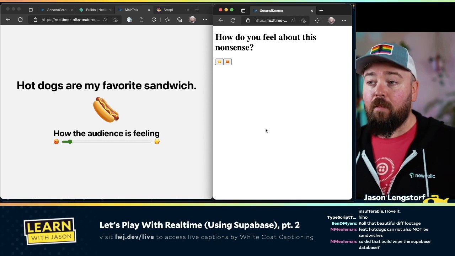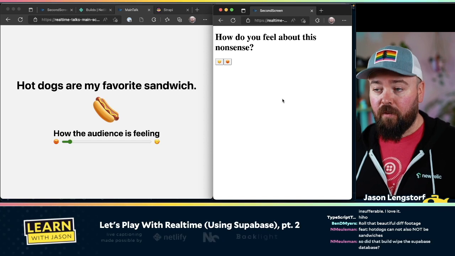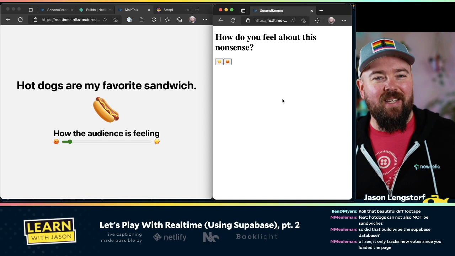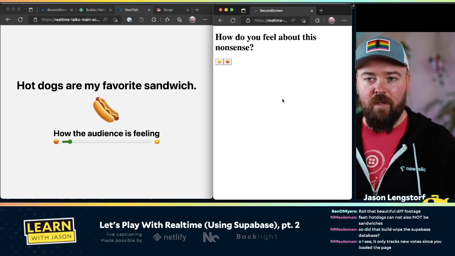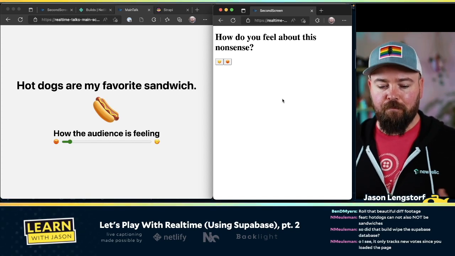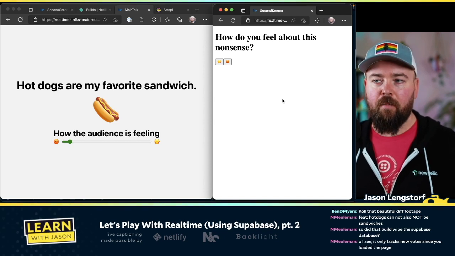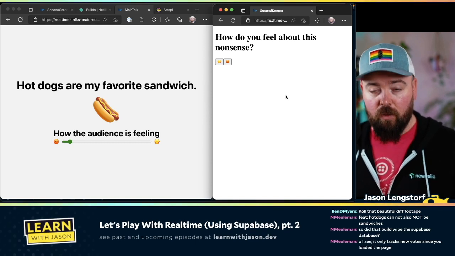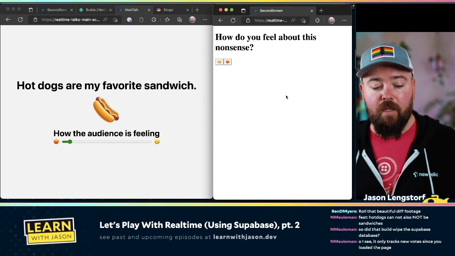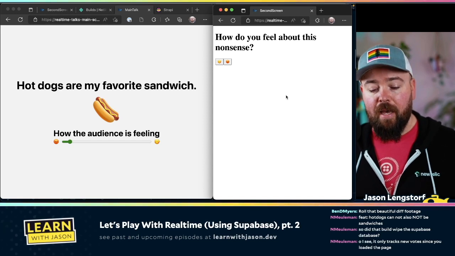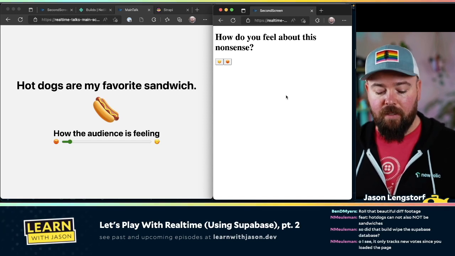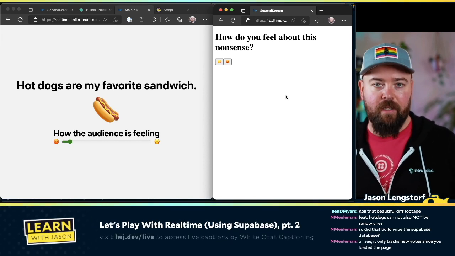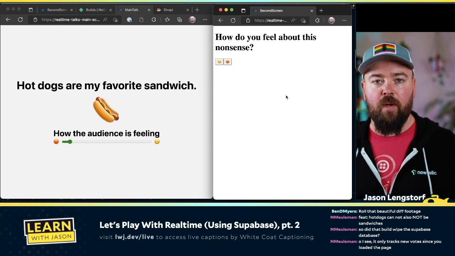Did the build wipe the database? It did not. And that's actually one of the reasons why I guess you could decide how you want to do this, because one way is you could just periodically wipe the database so that you don't have tons and tons of rows. Another way you could do it is create a new instance every time you gave the talk, and then you would have a set, like the presentation that you gave at this event on this date. This is what the audience created together.